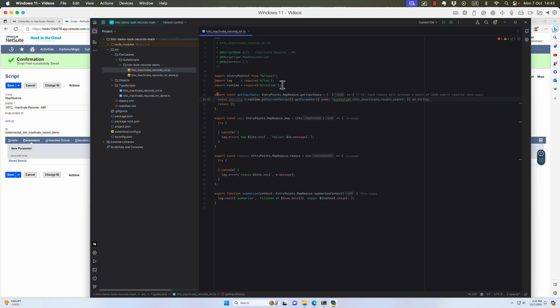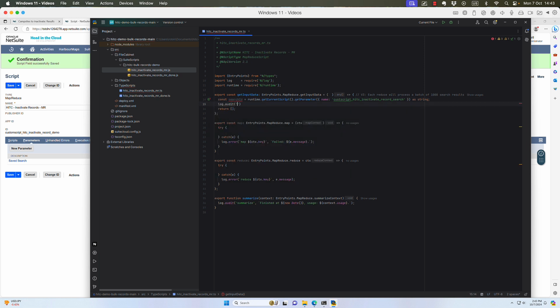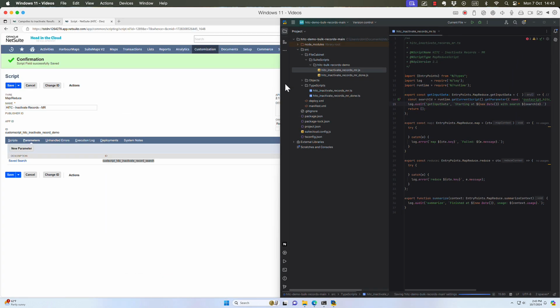Now good logging is very important, so we're going to log which search we're loading here.